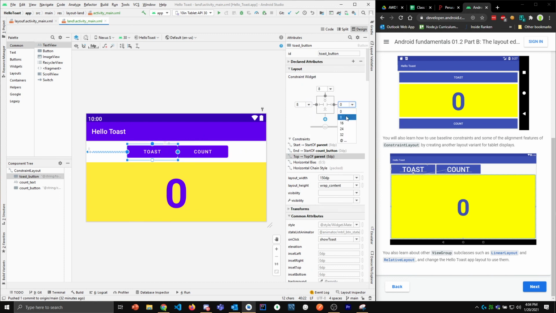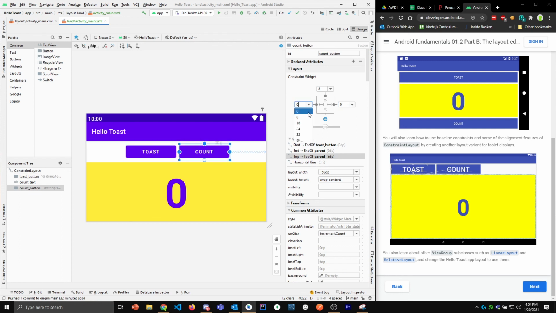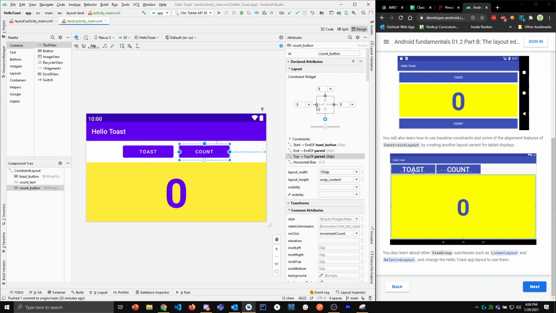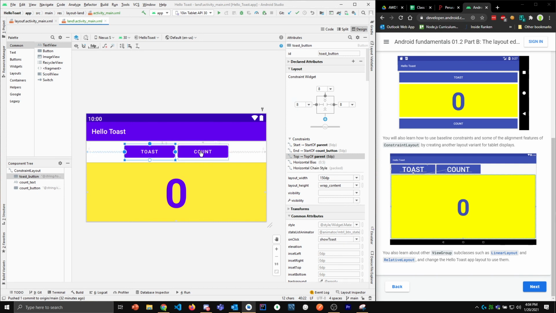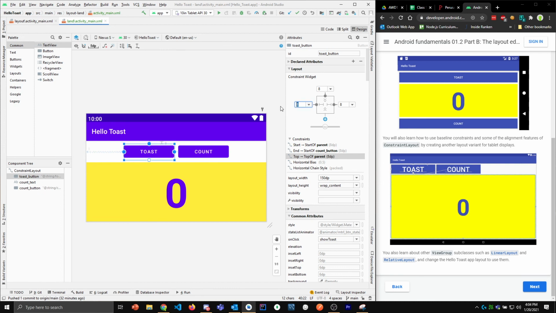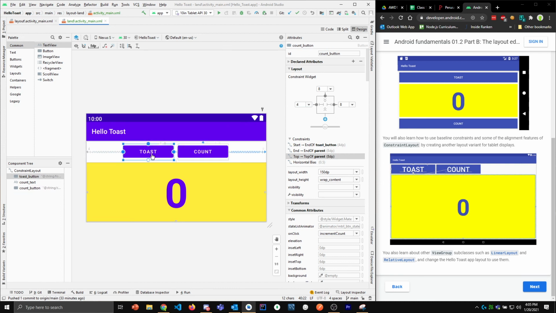If I fix that, so they're 8 and 8, now there's space. But there's actually double space here. There's an 8 and an 8 there, so if I want it to be exactly 8, one of them needs to be 8 and the other 0, or I could set 4 and 4, because it's effectively adding both of those margins together.